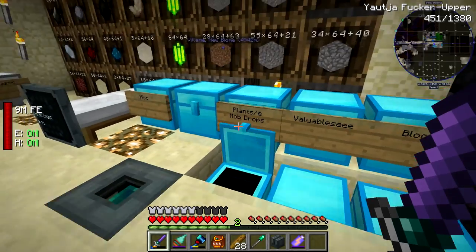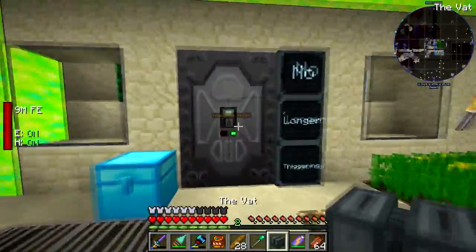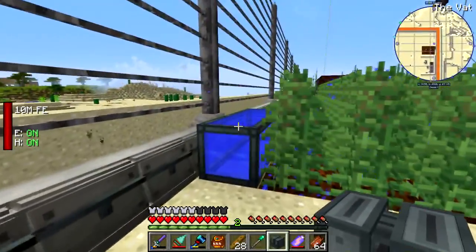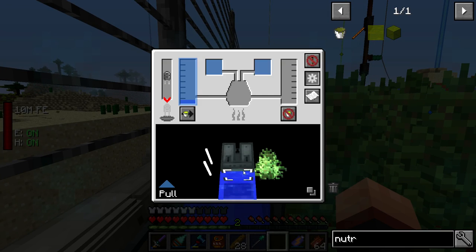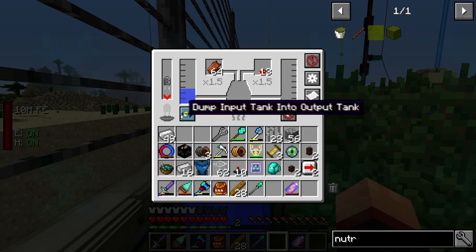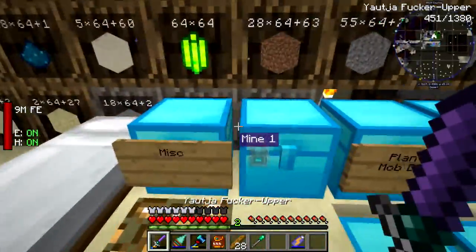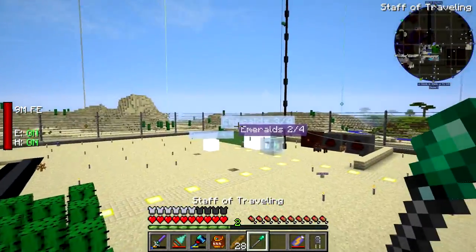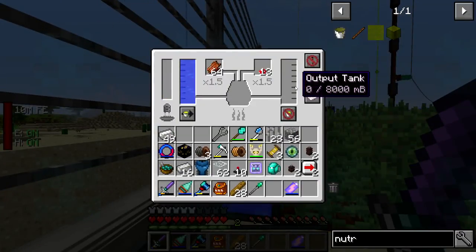So, rotten flesh and some mushrooms. And this thing needs water as well. So, I'm going to go out here and put it on top of my infinite water source. I'm going to tell it to pull water. I'm going to put in my rotten flesh and mushrooms. This is also going to need a capacitor just to work. Most of the machines only use capacitors if you want them to run faster and more efficiently. But this one actually just needs one to run. Cool. So then I just let this thing do its thing.